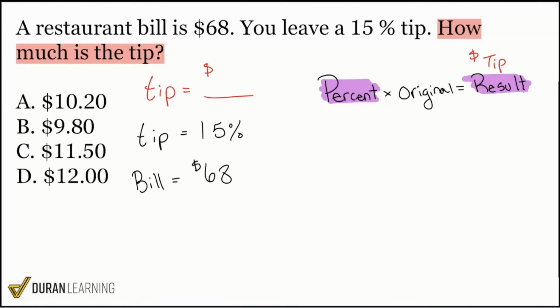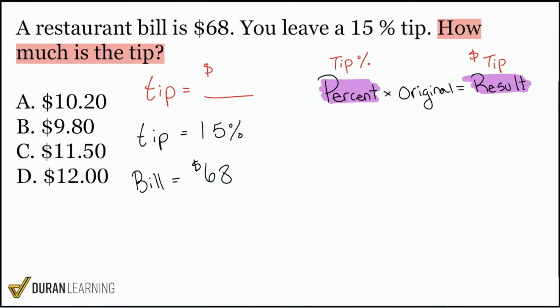is that the percent that we plug in right over here has to represent the percent of the tip. This is where we start getting into those questions where, if they're asking you for the sale price versus the amount of the discount, this is how you know what you're actually supposed to plug in. Because I want the amount of the tip, I am going to plug in the percentage of the tip. And everybody, what was that percentage of the tip that we're given here? Yeah, the percent tip that we're given is 15%.